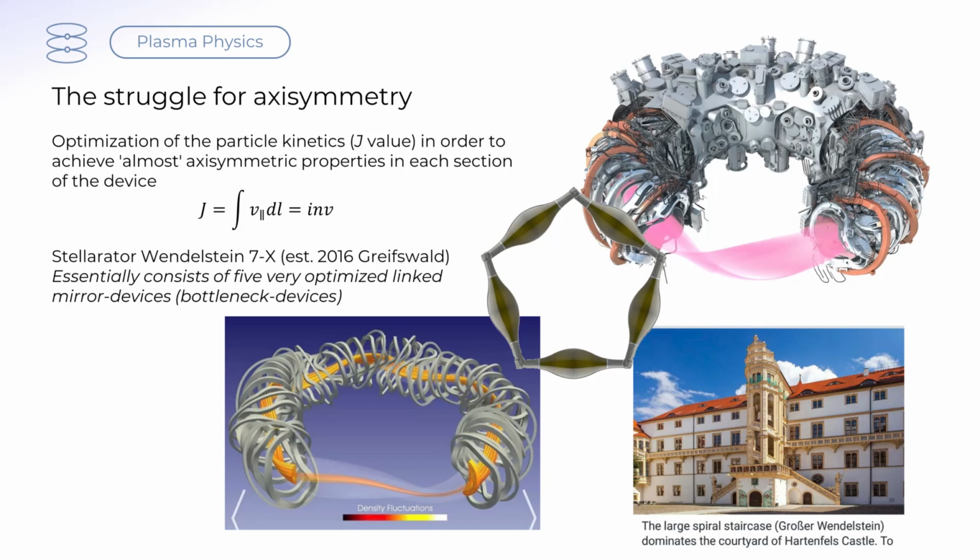This is a rather complicated system, but it is still a stellarator, Wendelstein 7-X. It started to operate in 2016 in Greifswald in Germany. In fact, it consists of two linked mirror devices. As you can see here, it is a 5-period linked mirror. This device, before the construction, was optimized from the point of view of plasma particle kinetics. They drift in a non-uniform field, which is given by the longitudinal adiabatic invariant.